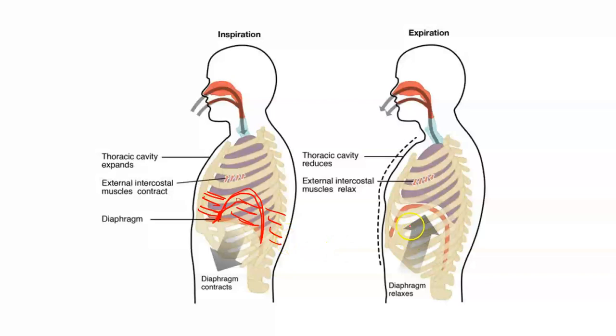This is predominantly accomplished by the diaphragm, but there are some other muscles involved here, like the external intercostal muscles. When they contract, they elevate the ribs, and that pushes the ribs out a little bit. So between pushing the floor out with the diaphragm and lifting the ribs up, there are two ways to expand the chest. And then to decrease the size of the chest, the muscle of the diaphragm would relax, and now the internal intercostals take place.